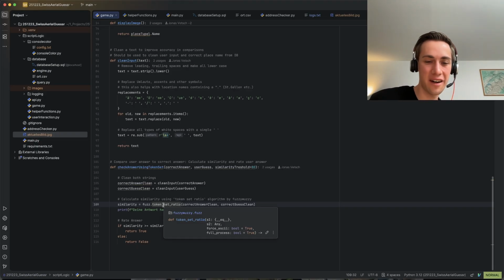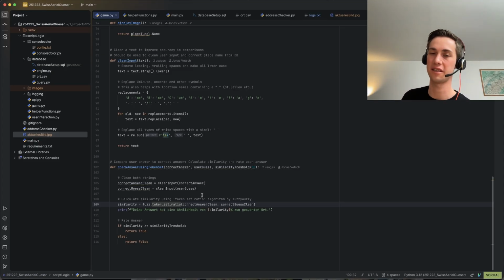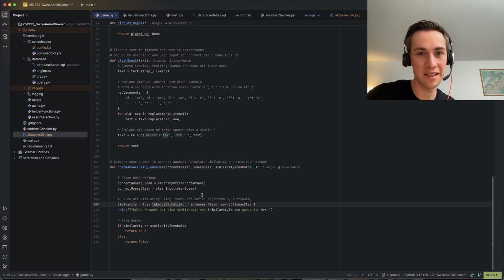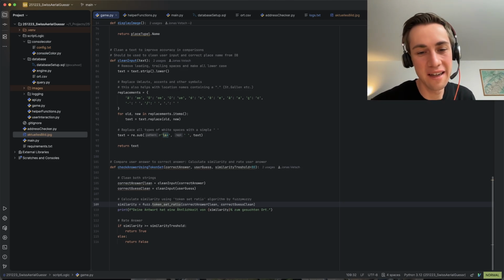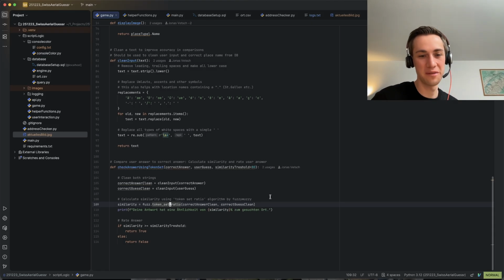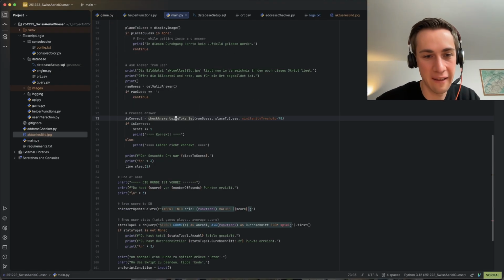And this here is a bit harder to throw off, but it's not perfect. We saw it together when we did this quick demo. There are some cases where we would say, okay, actually it's correct, but it was not similar enough with this token set ratio. So this is something that could be worked on in future versions of the script to improve this even further.